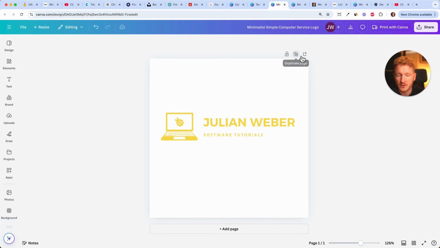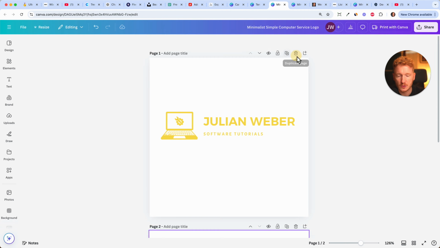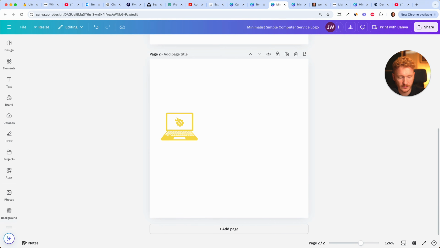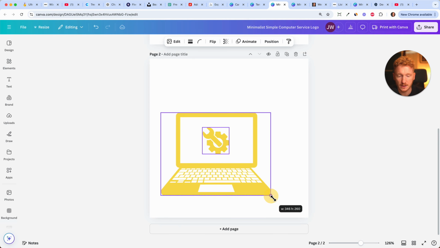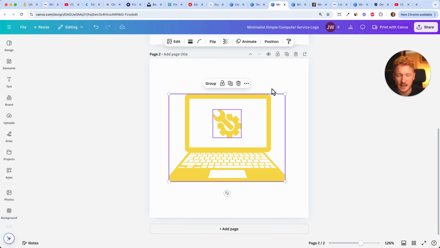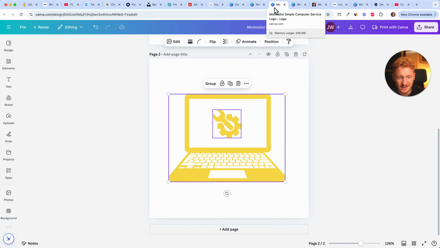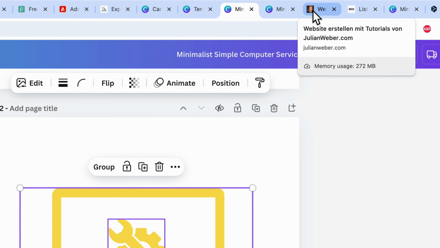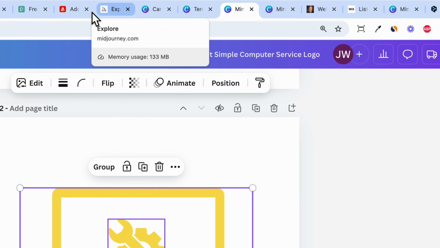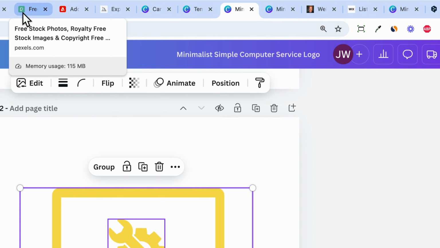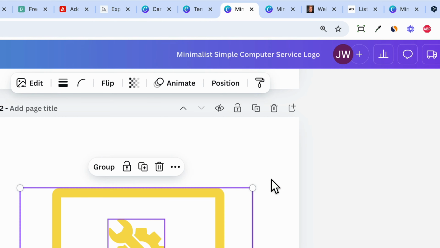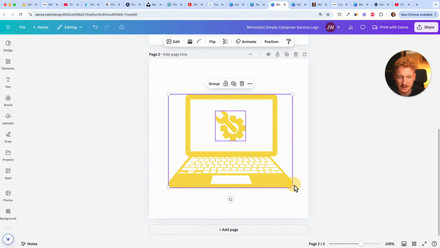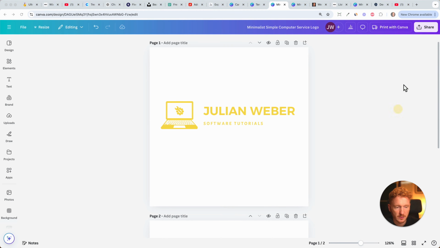Yeah, one thing before we download the logo, just duplicate this site, get rid of the text and make your icon bigger, because we need a favicon later. And the favicon, I actually don't know how it's pronounced. This is the icon up here. So for example, Canva has a blue circle with a C in it. For my own personal website, I just took a picture of me. But you can see all these icons, and these are called favicons, and I will show you how to add them later.